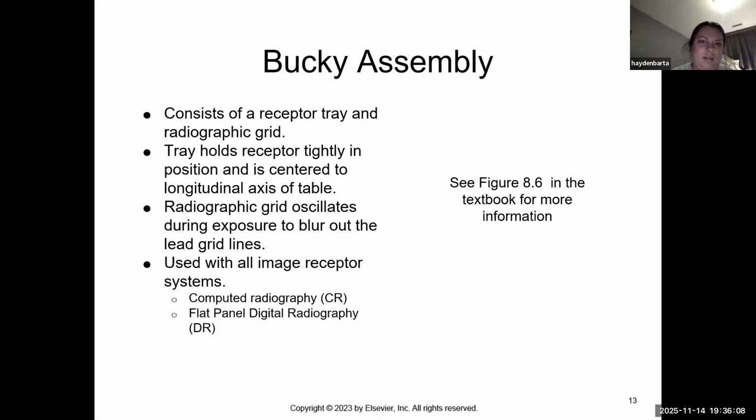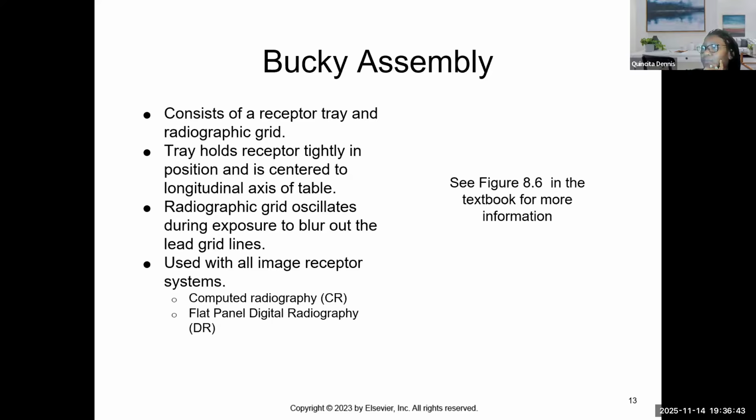Yeah. Okay, so it basically is the place where we put the cassette in if we're doing any type of Bucky work, meaning they're on the table and we're pulling that tray out that we need to detent, or they're standing up against that upright Bucky. Those are called Bucky assemblies. So that is where, I don't know if you ever paid attention when there's a button on virtual medical coaching where you have to make sure that there's a cassette in there. All right, so it holds that cassette in place.